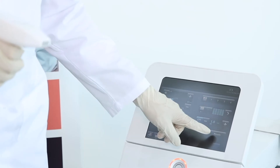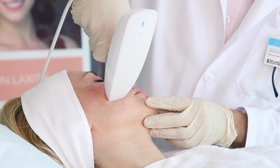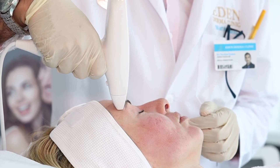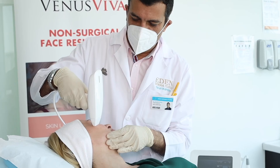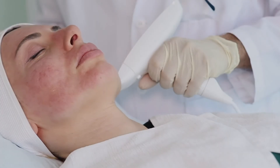These two factors — lower rates of PIH and lower downtime — are the key factors in increasing patient satisfaction. As discussed, this machine is suitable for all skin types from 1 to 6, and the most common indications for treatment are acne scars, striae, rosacea, uneven skin, laxity, enlarged pores, and deep wrinkles.